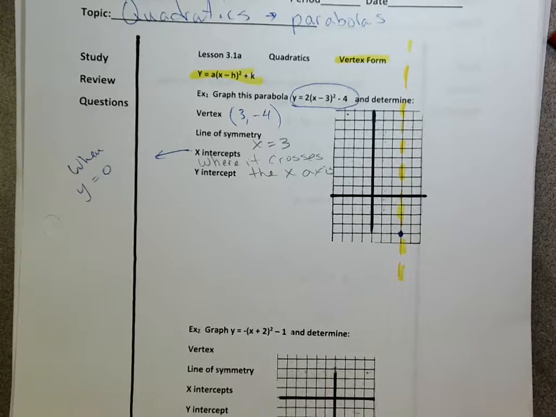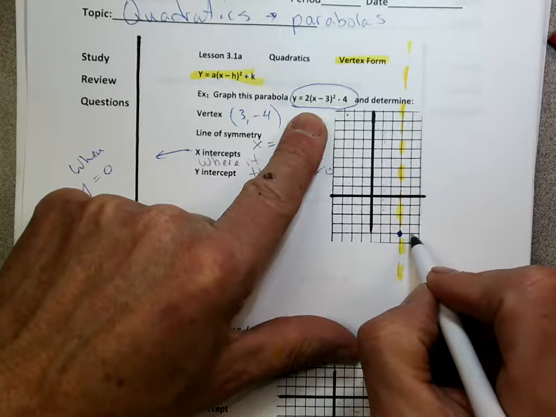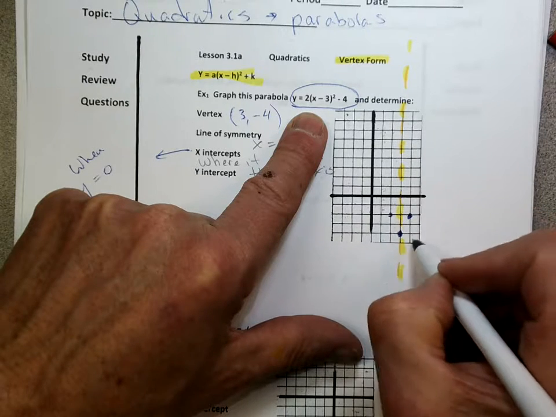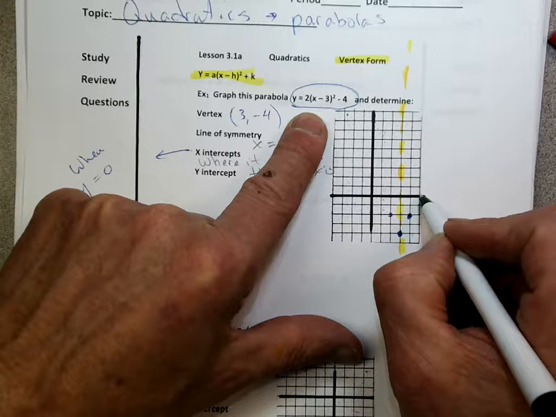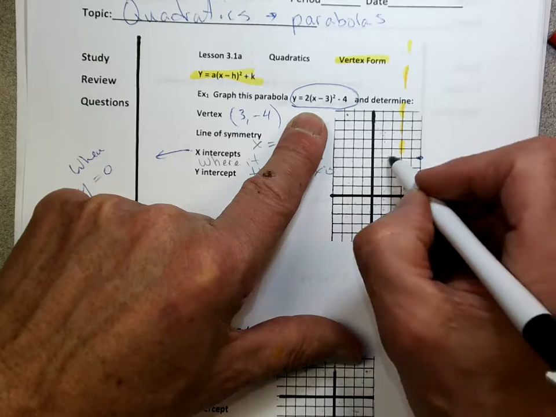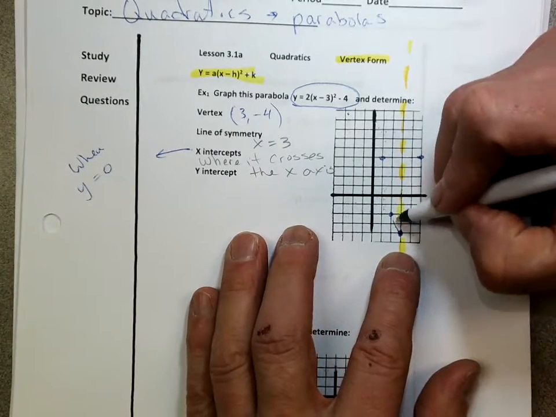So bit by bit. First of all, we did this before. We go 1, 1, we'll go 1, 2, right? Twice as tall. Line of symmetry, it's over here. 2, 1, 2, 3, 4, but twice as tall. 4, 5, 6, 7, 8. So we'd have another value here. And of course the other one's so tall that I can't get to it, okay?